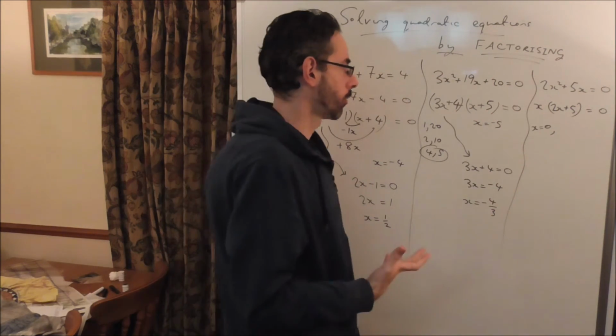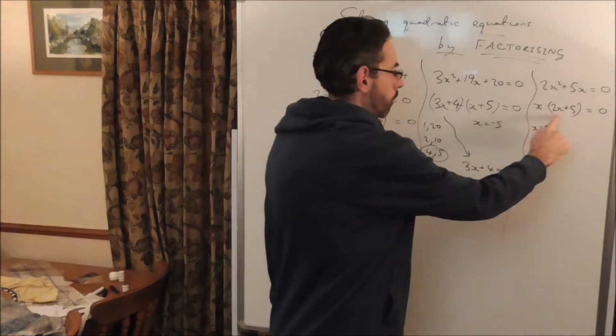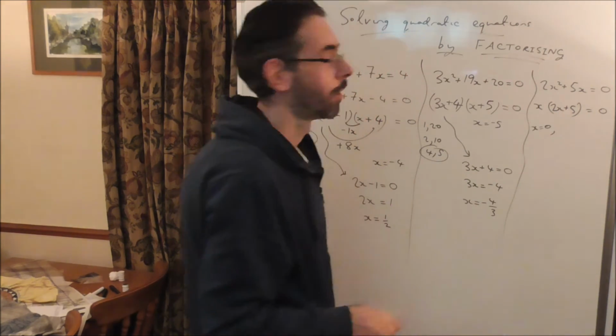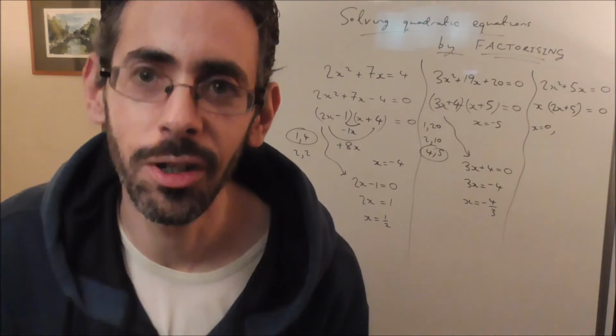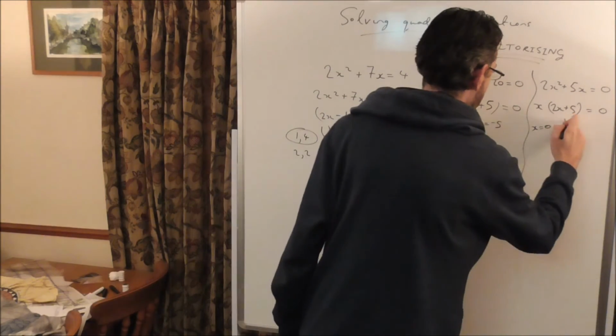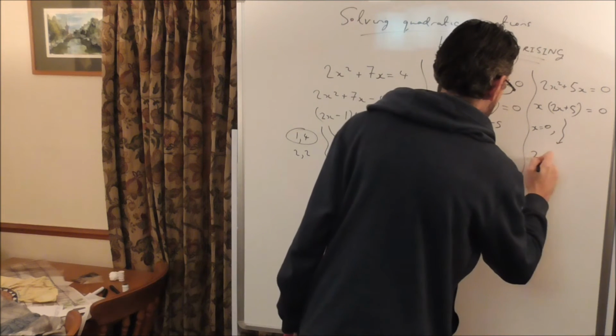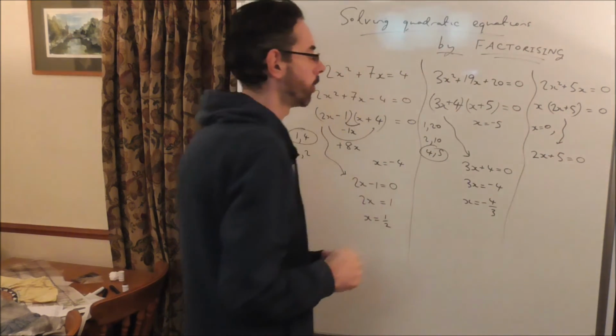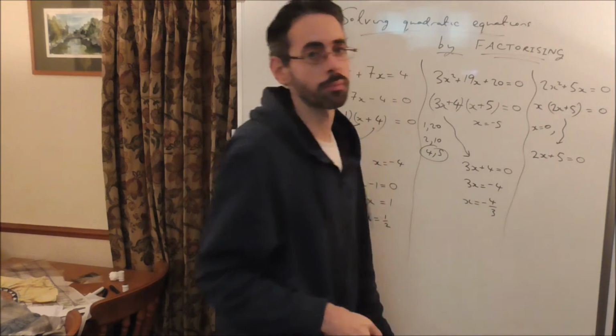And the other solution we'll get by thinking what makes this bracket 0. Again, it's a bit harder because you've got a 2 in front of x. So as I said, whenever you've got a number in front of x, it's a bit harder, and you can always solve an equation at the side. You can just set it equal to 0, because we want 2x plus 5 to equal 0. And if we solve this equation, we'll find the x value that makes this 0.